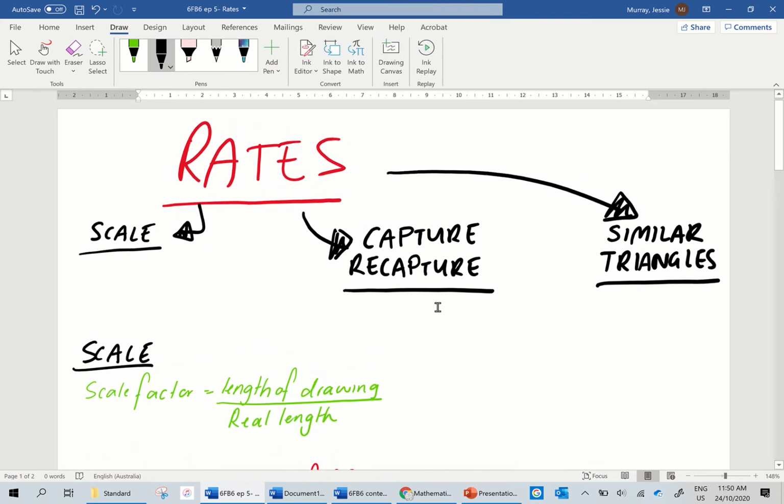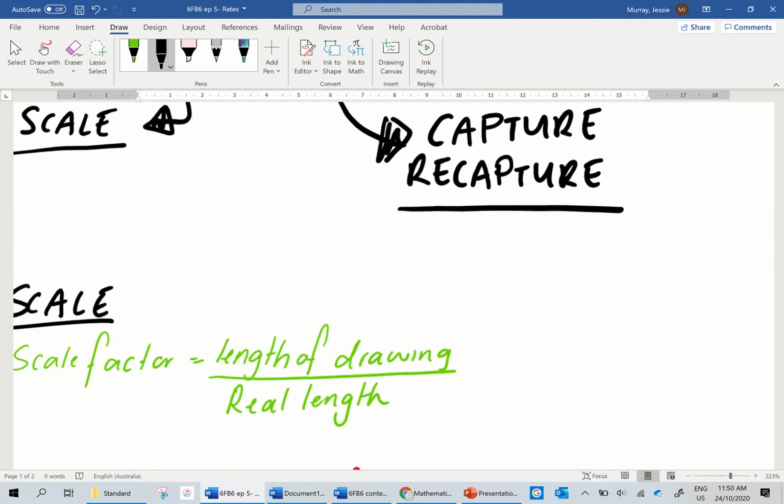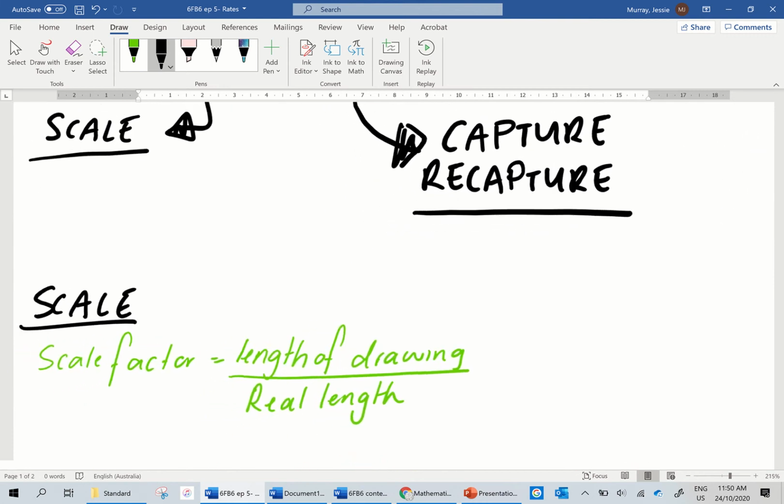So what's going to happen is they're going to give you a diagram, say, and you will need to use your ruler. So please make sure you take a ruler into your exam. And you usually will form the scale based off what they might give you. They might give you a swimming pool and say that it's 100 meters long, and then you might measure it and it's 10 centimeters. So then out of that you form your scale. Now, we call it a scale factor. It's basically writing the ratio as a fraction instead. And there's this formula here for it.